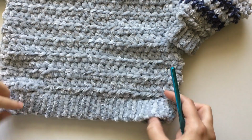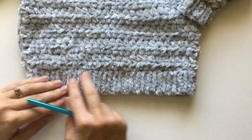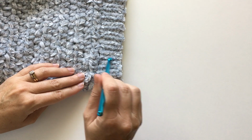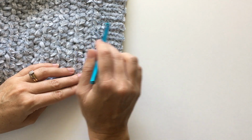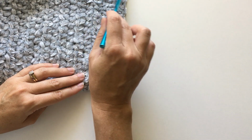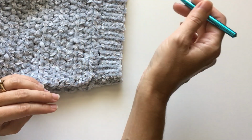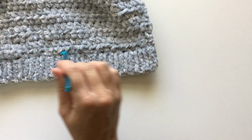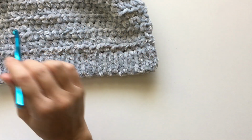Okay, and just to orient you, we are going to start at the bottom of the front of the sweater, and we're actually going to start with this ribbing here, and we're going to be working this way along the bottom. So we're going to make our first piece this way, the long way, and then we're going to turn it, and then we'll start stitching up the body.